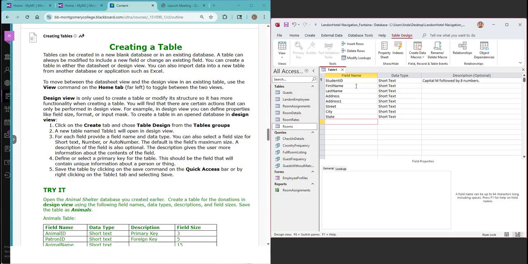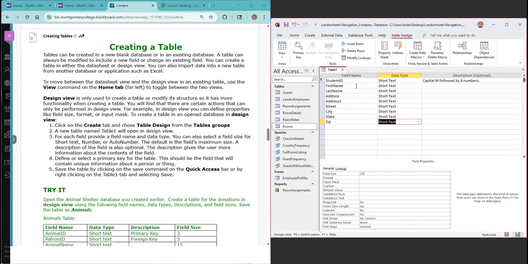So databases break down. Again, the data is incremental. So if you're doing a search, let's say for all people that live in Maryland, or everyone in a certain zip code, you can do that type of query if your address is broken down. Now, if your address is just all in one field, it's a lot more difficult to make that happen. It could be done, but it's just a lot more challenging.